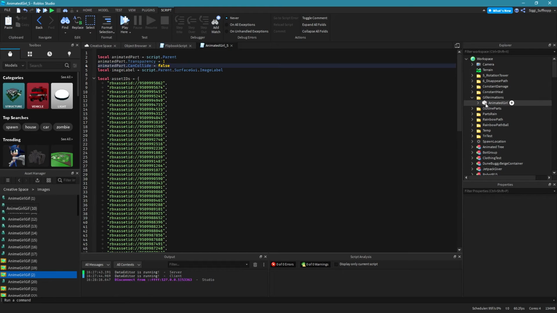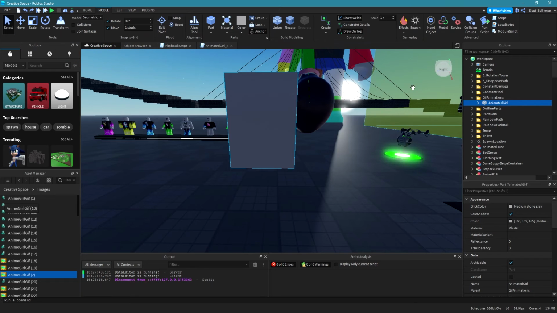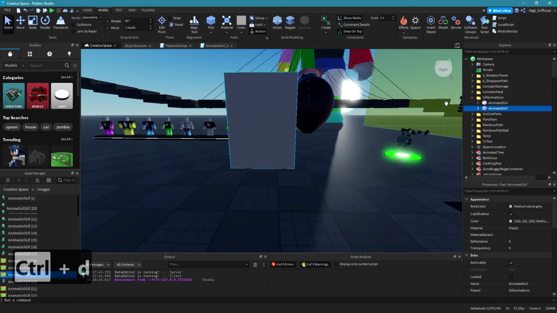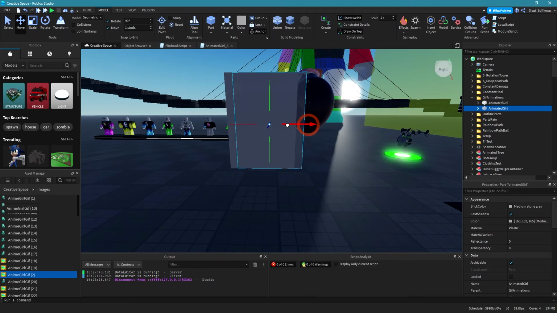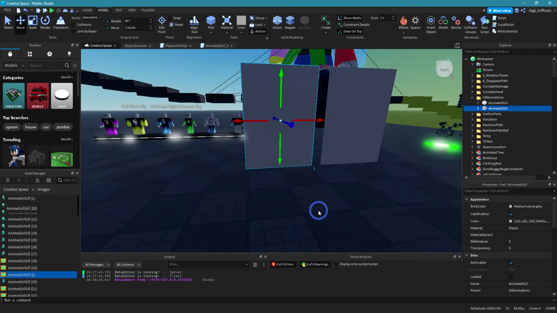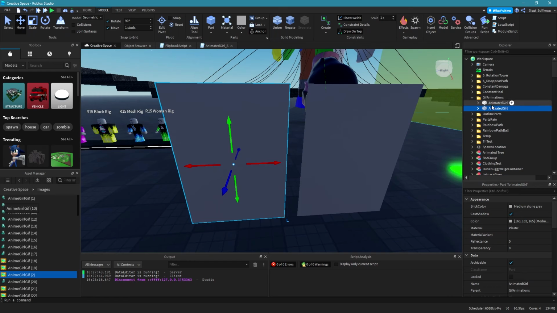All you have to do now is to select your animated girl, go to creative, go to your workspace, select your part, and hit Control D for duplicate. Then select the move tool, put it to the left or right, wherever you want to have this part. Good. Then we have to rename our part.